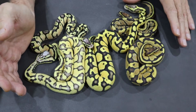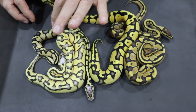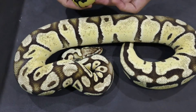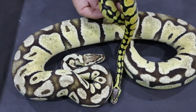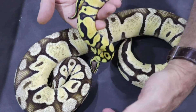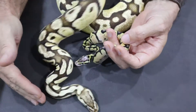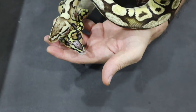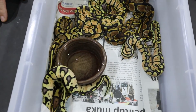I realize this is an advantage that many of you when you're identifying your snakes don't have — I have a previous clutch as well as the parents to look at. So: Superfly, Superfly, Firefly, Fire and Fire. Just while we're here, let's compare Dad. So here's Firefly in the father and Firefly in the first clutch that we got. You can see as they age they do dull, but father has stayed quite bright. Let's have a look at this guy compared to father — father is now getting very squirrely and won't keep still — but there's the similarity in headstamps. Obviously father has dulled out a little bit, but very very similar headstamps. So this is Firefly, and this is Superfly.